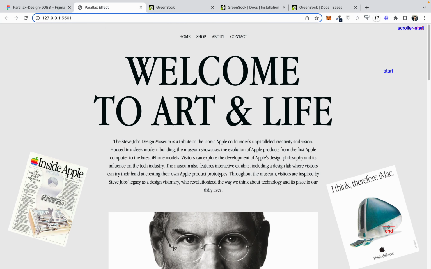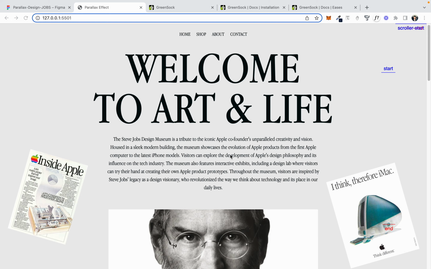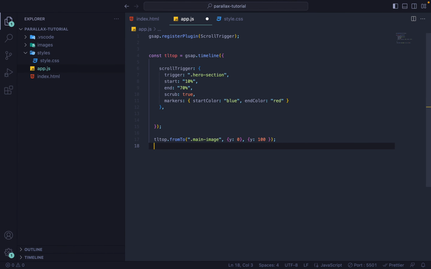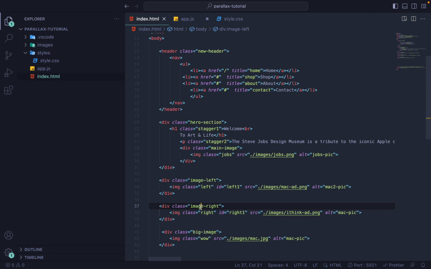But if we want to add a little bit more to it, we can add a parallax and change the speed of the left and the right image also. So let's add another fromTo for the image left and an image right, and right here's our main image.